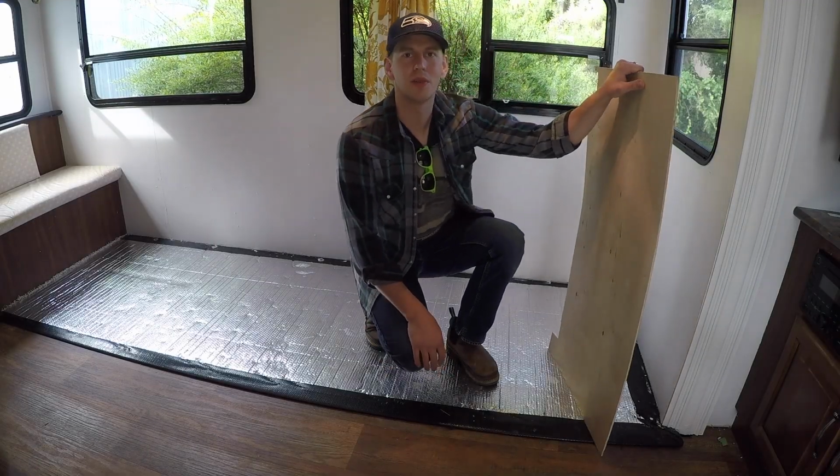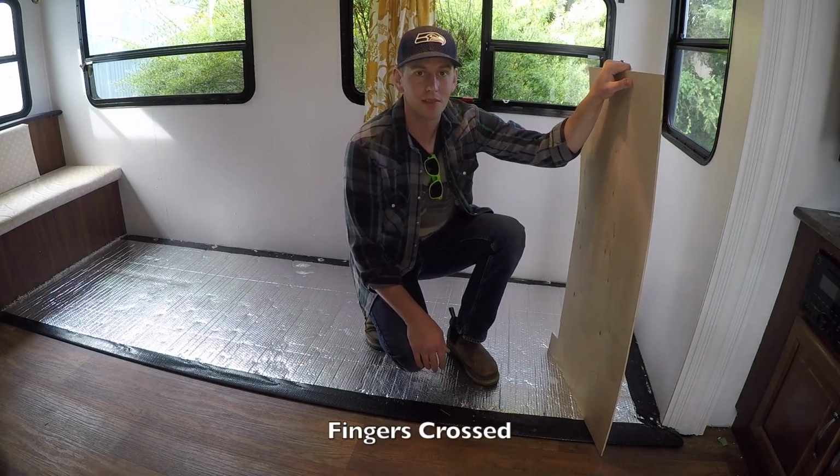Alright, so here's the moment of truth. I cut out my subfloor and I gotta see if it fits now.